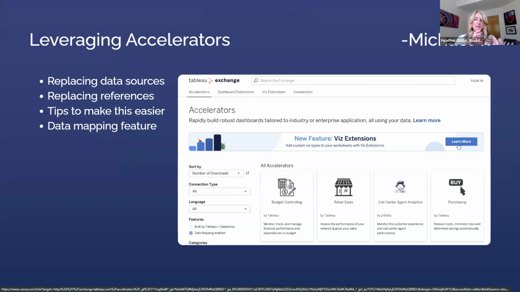I believe Michael's exact question was about the data being similar but not exactly the same with an accelerator. Christy, I'll hand over to you to talk about accelerators.